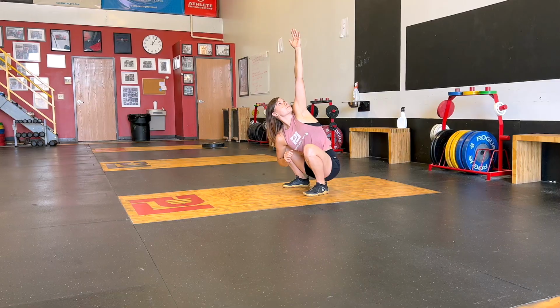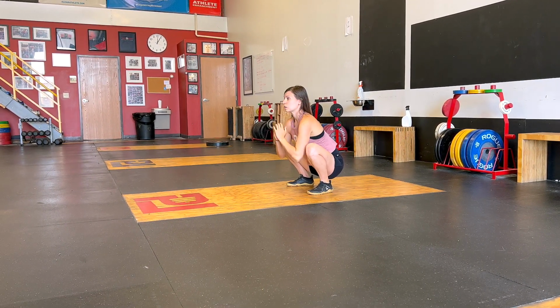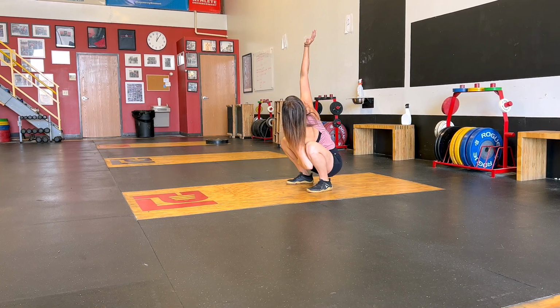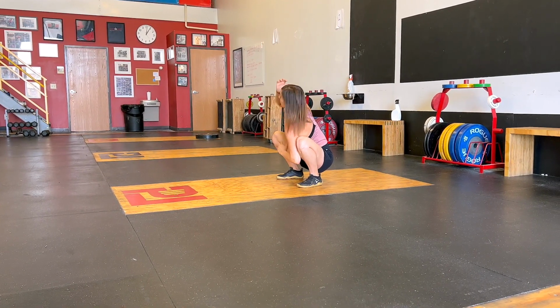This is a warm-up, so let this movement be smooth and in sync with your breath. Notice how you start to open up more and more with each rep. And that's what I'd encourage you to do versus wanting to come right out of the gate, wanting to force it in the first few reps.